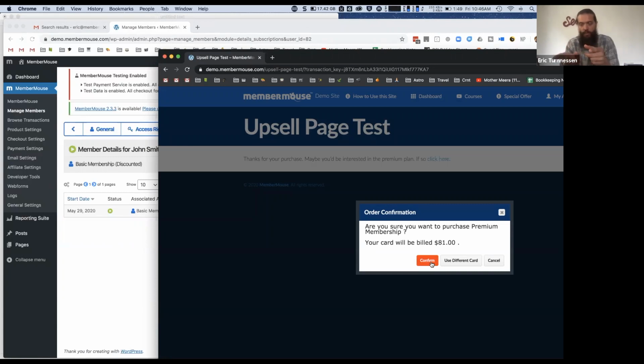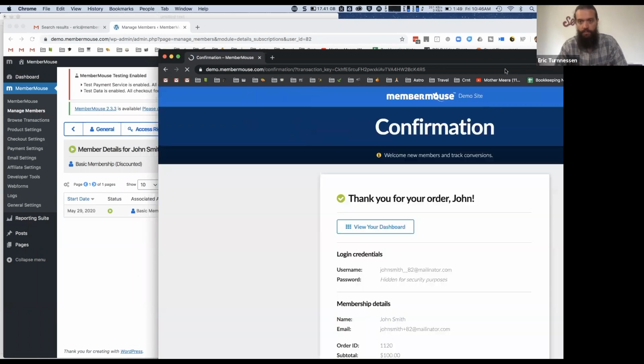Normally the premium membership is $100, but you'll see it's only showing I'm going to be billed $81 because I just paid $19 and I'm canceling the $19 thing that I did. And now I'm saying I want to switch to premium. So MemberMouse recognizes that and it prorates it.